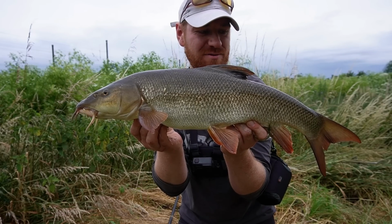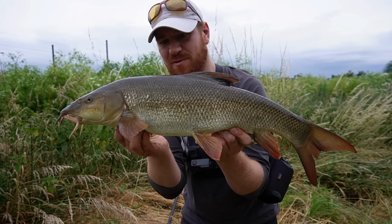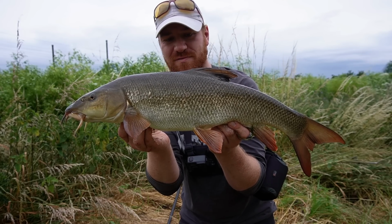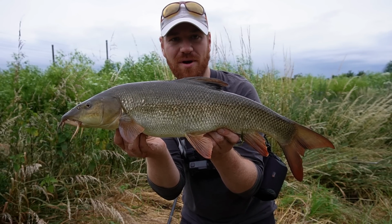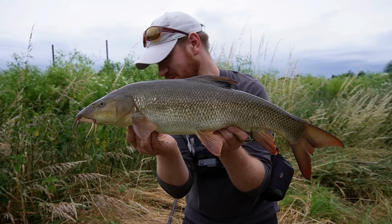This is the first time I've used this meat, and I think it's new to the market this season actually. And on my first cast of it, I go and catch a lovely, lovely little barbel. He's no monster, probably pushing maybe about 4 pounds, something like that. It's a really nice fish, really nicely conditioned, put up a great fight. Got me dug into the weed a few times, but I managed to drag him out with that setup.